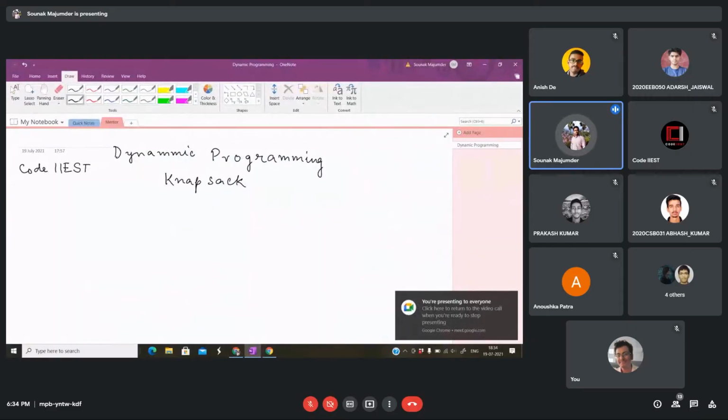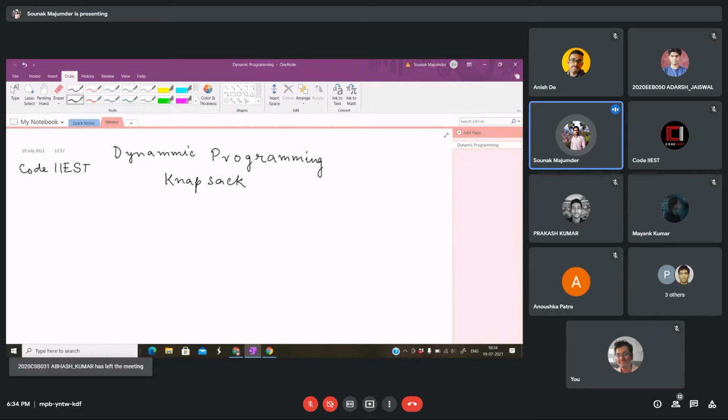So the knapsack problem is a very famous and very important DP problem. Here, suppose the question is basically like this: you have a box, and the capacity of the box is say W, and there are some items. Let's say there is one item which has a weight of say small w equals 5, and its cost or its price say p equals 10.